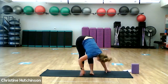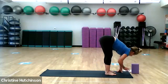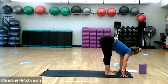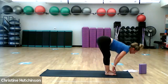Yes, shake your head no. I'm going to turn to the front of my mat here. See if I've forgotten anything that I wanted to do here? Okay, we're going to start a little bit of a flow just to warm up.